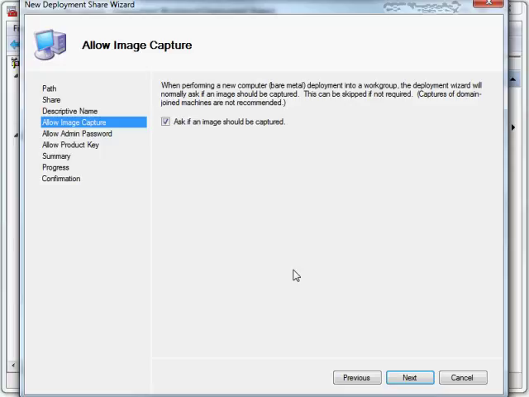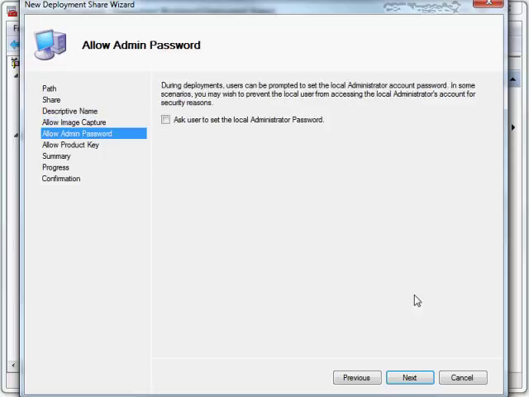The reason why we would do that is because you can use the MDT to have a thin image. In other words, remember we talked about thick images before? This would be a thin image that doesn't necessarily have all the drivers, all the applications, all of the other stuff that you might want to have in it. Probably just some basic interface items and things of this nature. And then what you could do is, using your thin image to deploy it, you could then use the thin image to build a thick image. That's what this would do. After I had subsequently added all my applications and drivers and things like that, using MDT, I could then capture that as a thick image, or at least a thicker image. All right, I'm going to clear that because I don't actually use that usually. I usually use a different method.